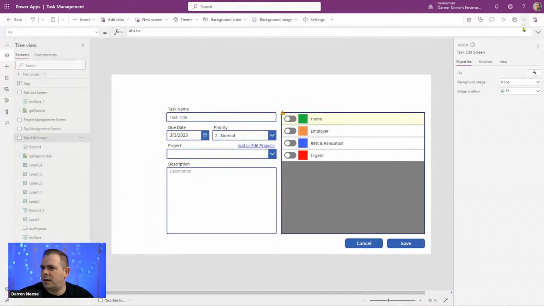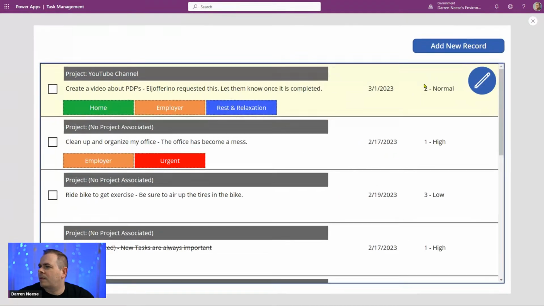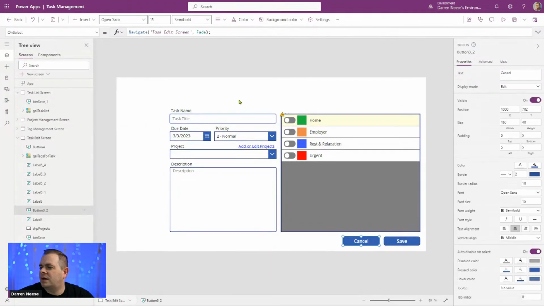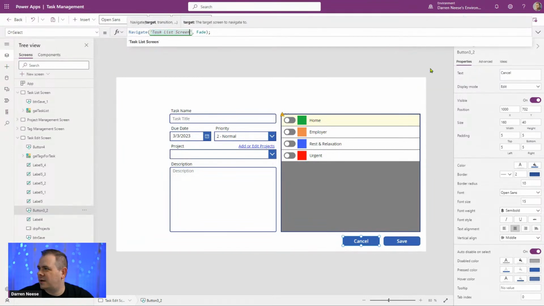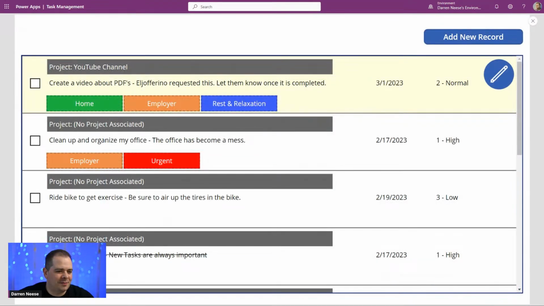And did we do that right? Yeah, this is the screen that we want to go to. If we hit cancel, it should go to task list screen, not task edit screen. All right, so we'll click cancel. It's going to go back here. Very good. All right.